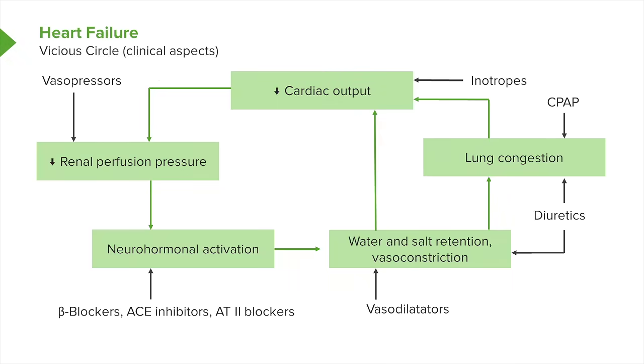And again, here you see a diagram that just shows you how all of these interact, how the decreased cardiac output can lead to lung congestion, and how increased peripheral pressure can lead to peripheral edema, the neurohormonal activations through the kidney that go on. All of these things are working in a complete circus motion, like the horse riding around the track in a circus. Around and around, they keep reinforcing each other, and unfortunately, in heart failure, lead to marked retention of water and salt that leads to the various symptoms that the heart failure patient has.